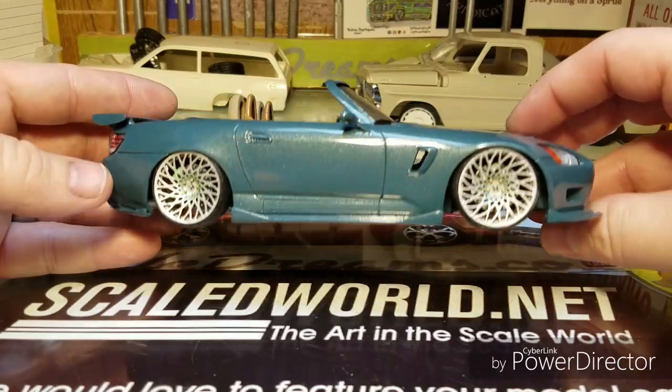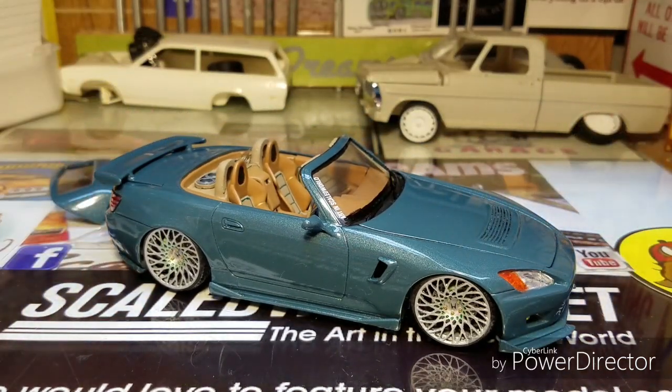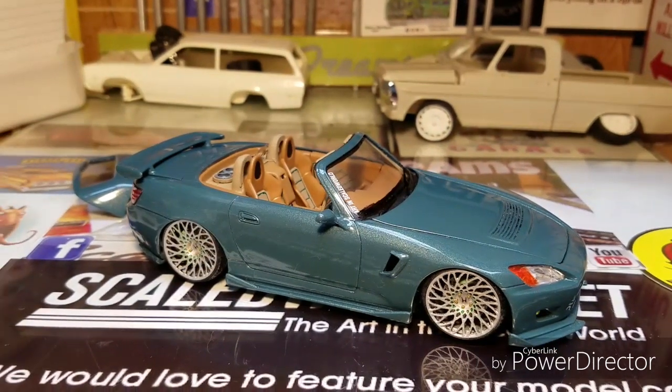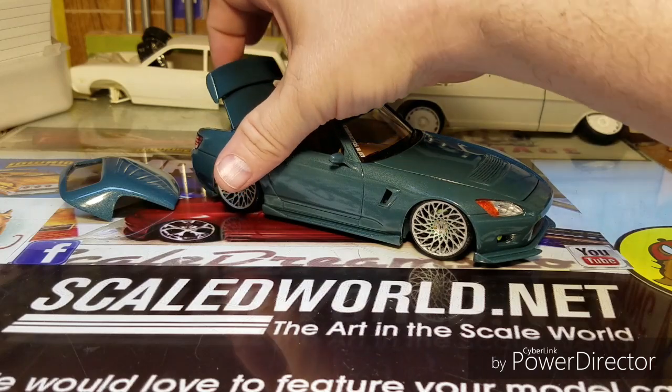Very fun build. Really nice rebuild. I want to thank ScaleWorld.net for giving me the opportunity to build this one for them again.